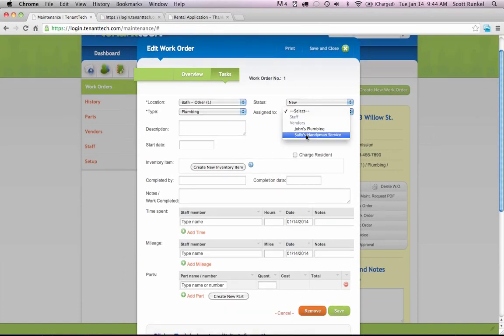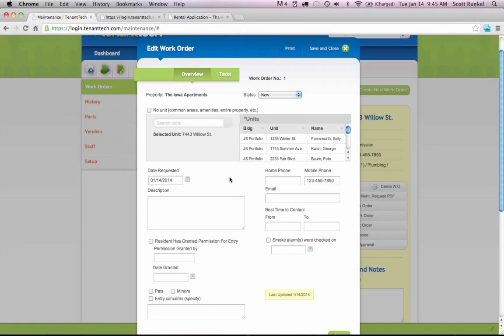And under the overview, it's going to show you information where you can select which of your houses or units it is. You can put in a general description. So this work order can contain multiple tasks that are not related to each other. You can put all of your different tasks for that particular house on one work order if you want, or you can break them out. So you could have plumbing as well as electrical on one work order or on different work orders. And you can put in information about pets and entry requirements and things like that, time to contact. That'll all be on the work order.